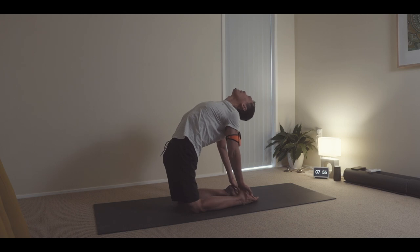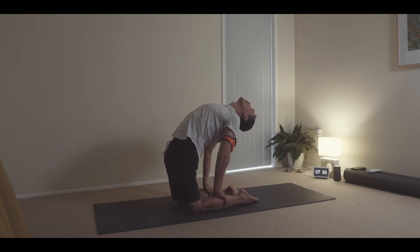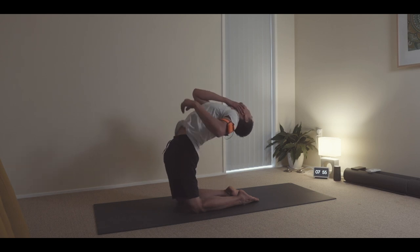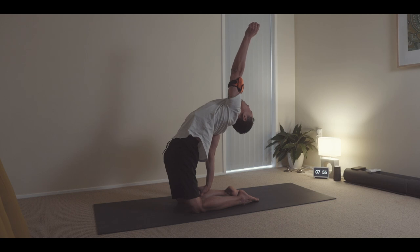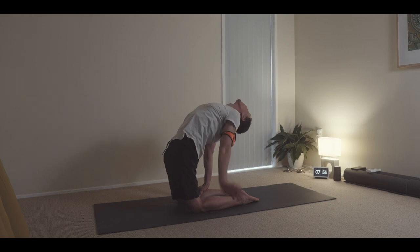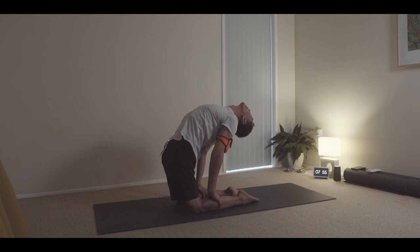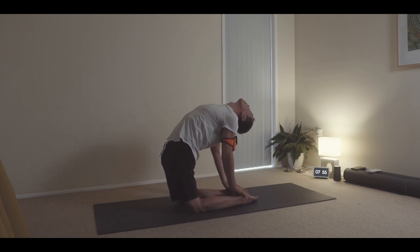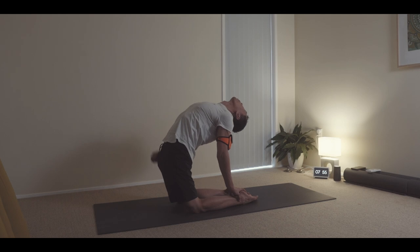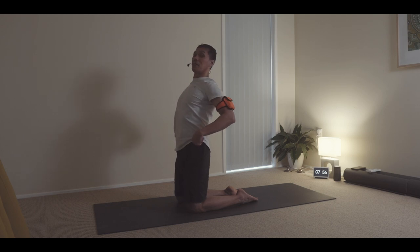And then you can settle with the hands resting on the bony part of the heel, or you can go a little bit deeper. You can use one hand to rub the neck away from the chest. I would normally just do the hand there, neck, and then come back, and then settle. All right, or keep your hands to your heels. All right, pull inwards, inwards, inwards, inwards, and then upright.